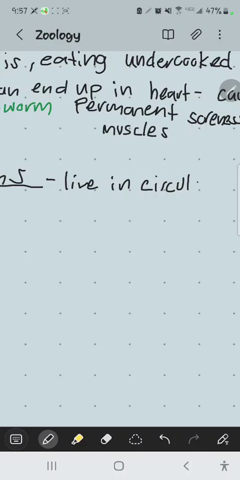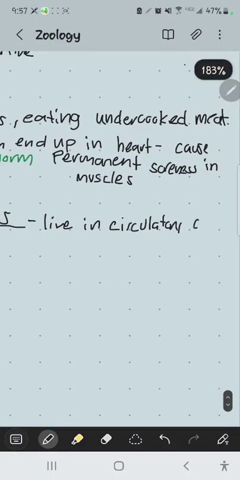So the one I have here that is in the arteries and veins is the dog heartworm. I got this from a vet. I think this is like a German Shepherd heart. And what you can see, it's a heart that's been sectioned lengthwise, and spilling out of it are all these little thread-like worms. So the dog heartworm is a parasite of dogs and cats.